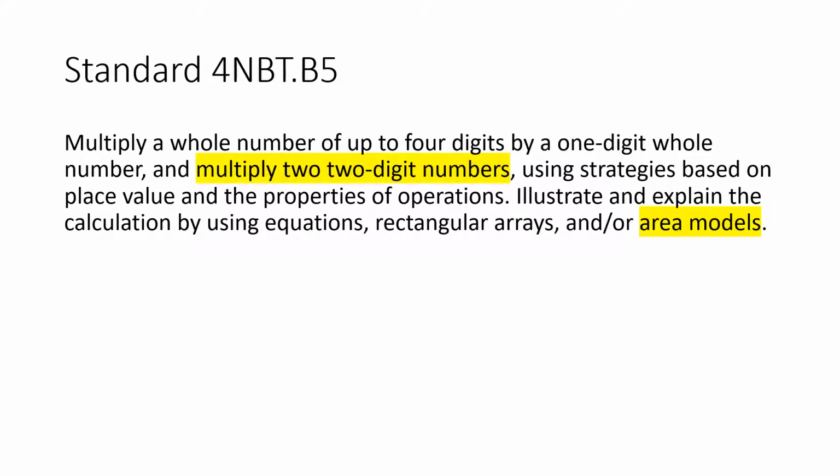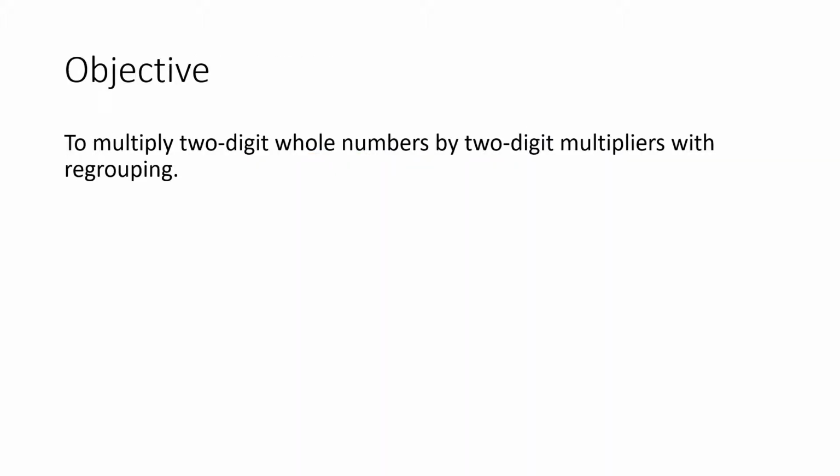Our standard for today is numbers in base 10, multiply two-digit numbers using area models. Remember, the idea is that you watch this video tonight and come in tomorrow ready to work these problems. So if you need to watch this video more than once, please do so tonight. Our objective for this evening and for tomorrow is multiply two-digit whole numbers by two-digit multipliers with regrouping.